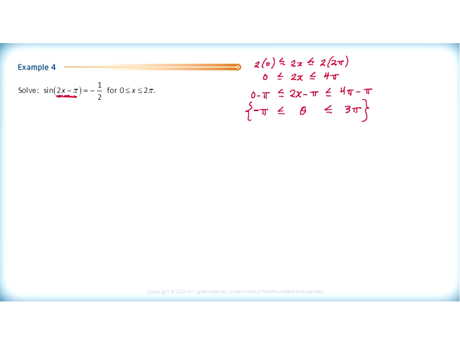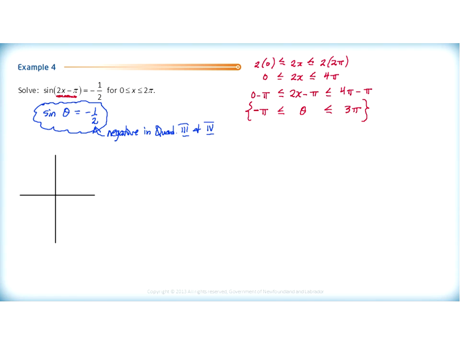Just to remove that, let's go back and isolate the part that contains the sine of the angle. So if we rewrite this as the sine of theta is equal to a negative 1/2, now it looks somewhat familiar to us. And we know that sine is negative in quadrants 3 and 4. So to sketch a diagram, we can put the terminal arm in quadrant 3 and another one in quadrant 4.